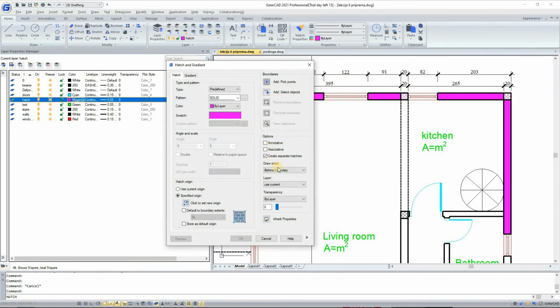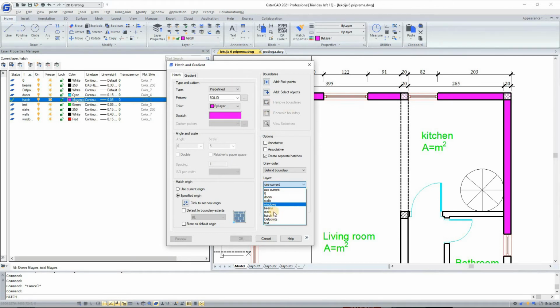Next one, here you can say draw order, where you want to go behind boundary or in front of boundary, send to back, bring to front, whatever you want to be seen. Layer, use current, or you can define here, no matter what layer you're currently on, it will use one of these layers that you select.